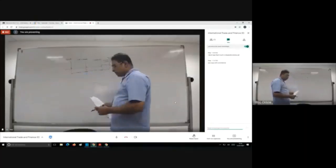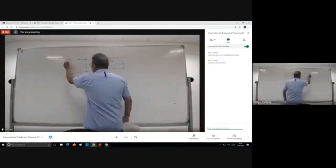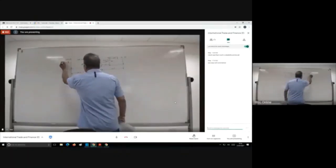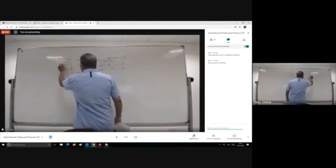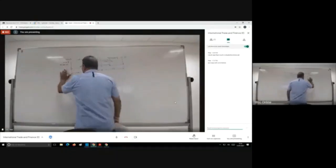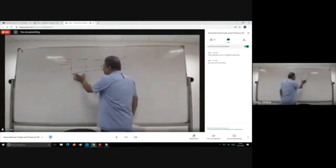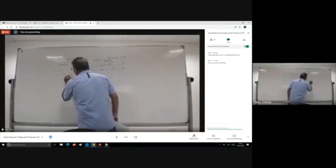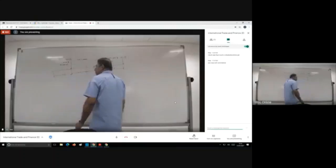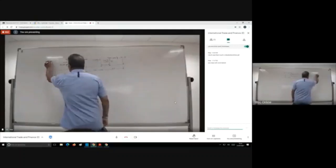So have a glance at the first paragraph. Value of the export bill is $350,000. And the tenure of the export bill is 90 days, DA. So when you say the tenure of the export bill is 90 days, that means after purchasing the bill, it will take a further 3 months, 90 days is 3 months, to receive the realized export proceeds of the export bill. So I will say EX.